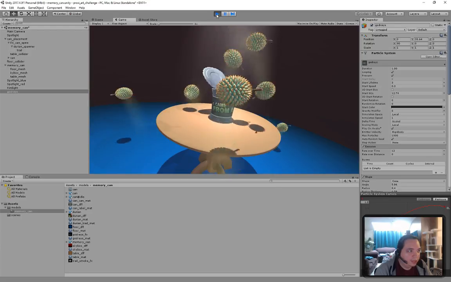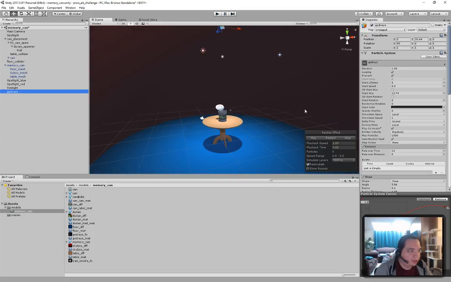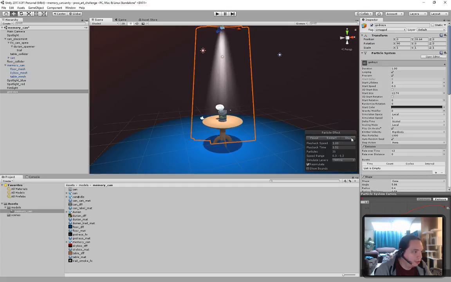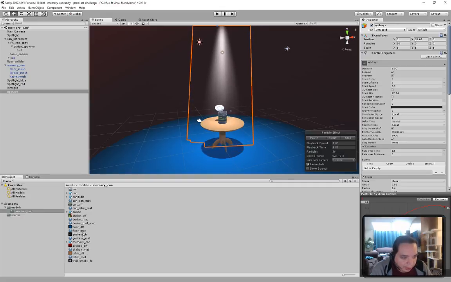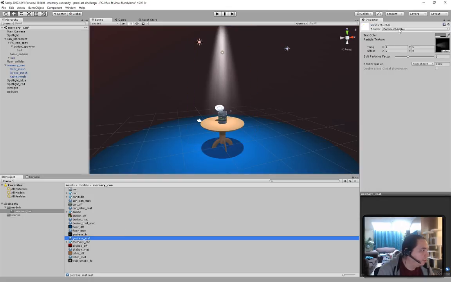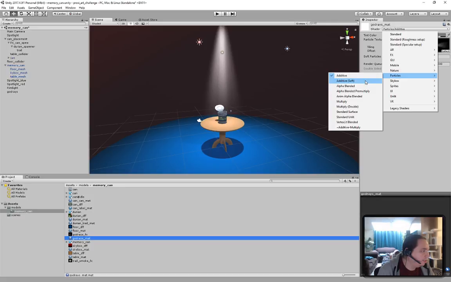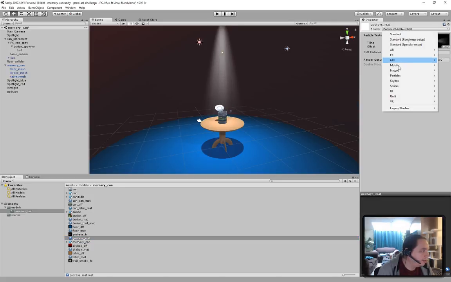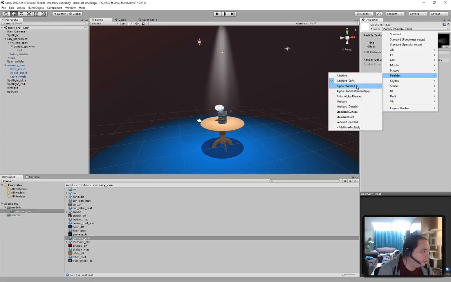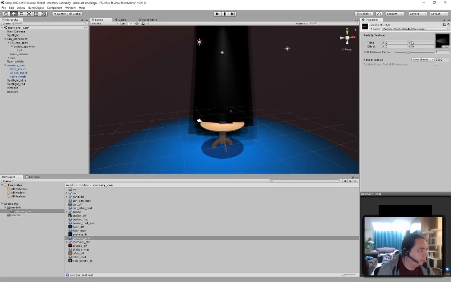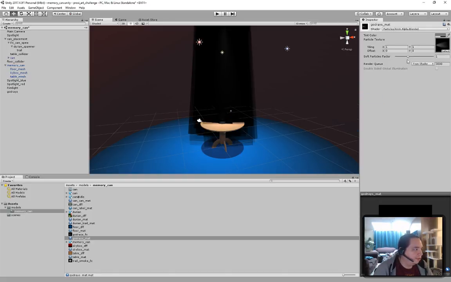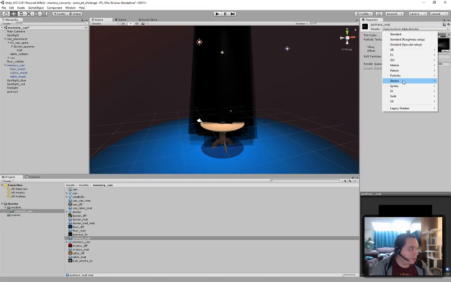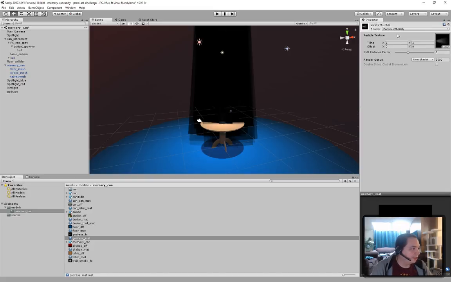Let's play around a little bit more with the material of this, because it's kind of doing what we want, but maybe we can push it even a little bit more. So let's find our God rays. We're on an additive particle, additive soft. We don't want additive soft. Pre-multiply? Ooh, we definitely don't want that. This is a lot of the fun of making this kind of stuff, just digging around and being like, hey, what does that look like?